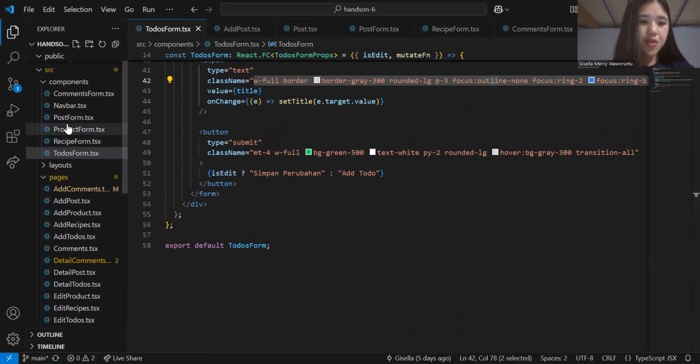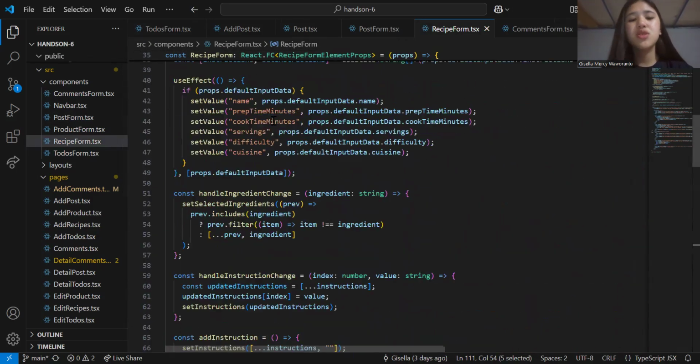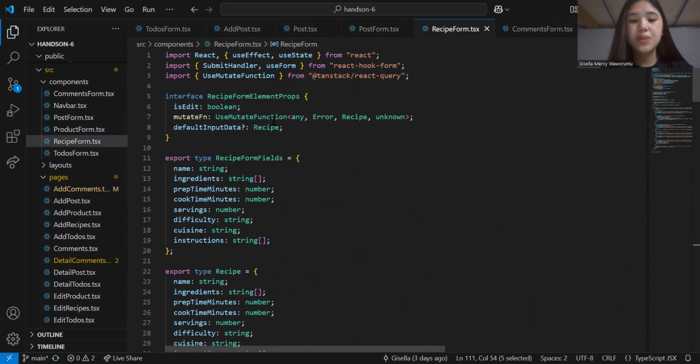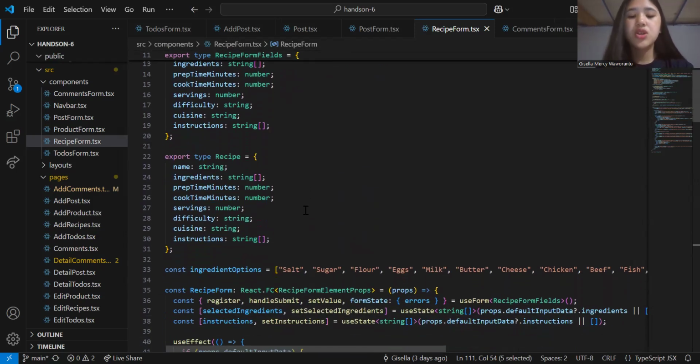Next, recipe form. The recipe form component is used for creating and editing recipes. So we import necessary hooks and types for managing form state and handling recipe data. The recipe form element props interface defines the props, including its edit, mutate function, and default input data. We also use the useForm and the useEffect hook.